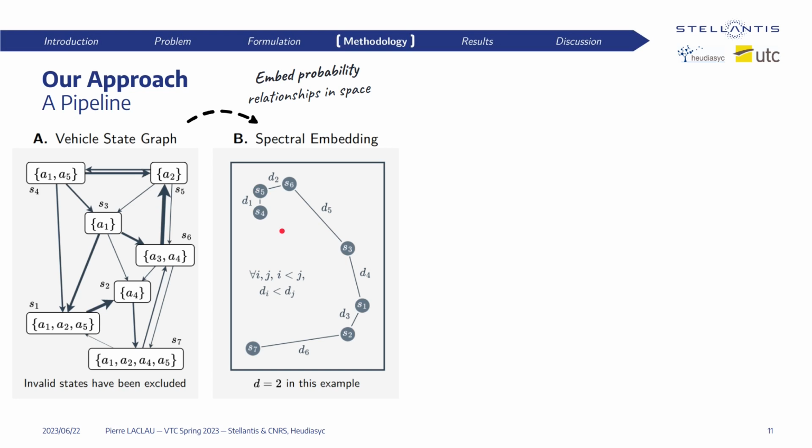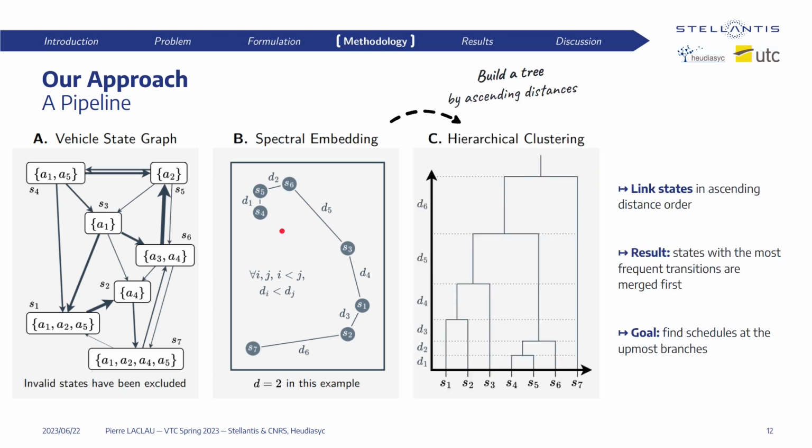The next step is to create a tree that represents the relationships of probabilities between the states. So we start from the smallest distance, S4 and S5, and we create a link here to show that it would be nice to cluster them together since the vehicle switches often. And we repeat it for all the distances. Now, if we think a little bit about how to generate these configurations, well, the ideal thing you would want is to generate one configuration here. And so then you never switch and everything is beautiful. You have a static configuration, just like before.